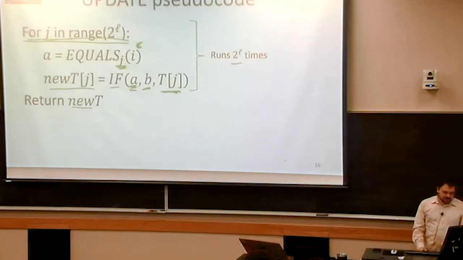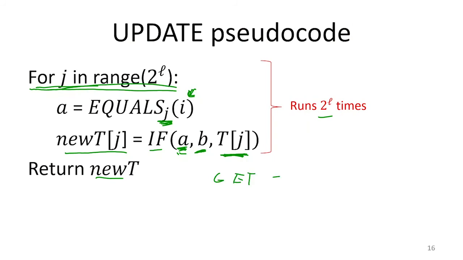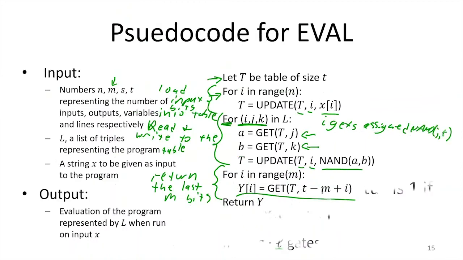So these are now all of the pieces that we need. We know how to do get, because get we said was the same as lookup. We knew that we could do update by this procedure here. And then when we go back and we look at the pseudocode for this, these were the only things that we didn't know how to do. So we can do sort of this for loop by this loop unrolling thing, kind of explicitly. We can do update. We can do get. Here we have update again. We know how to do nan. So all of these are pieces that we know how to do. So through some combination of loop unrolling or using syntactic sugar that we've defined this class or prior, we can do all of these things with nan.